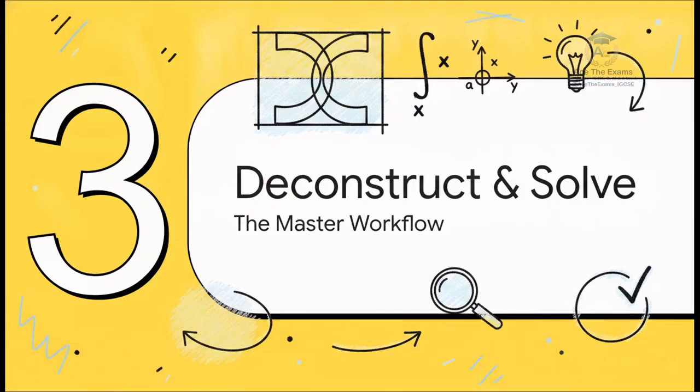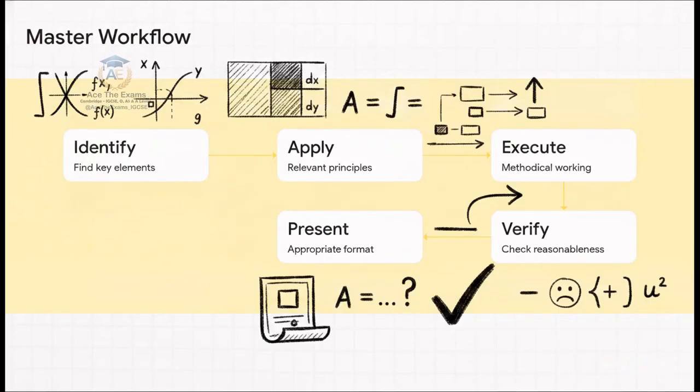All right, let's jump into section 3, deconstruct, solve, evaluate. This is your master workflow. When you're staring down a terrifyingly complex shaded region bounded by 2 intersecting curves and an axis, there's a standardized sequence you can rely on to keep your panic at absolute zero. And this breaks it down brilliantly.